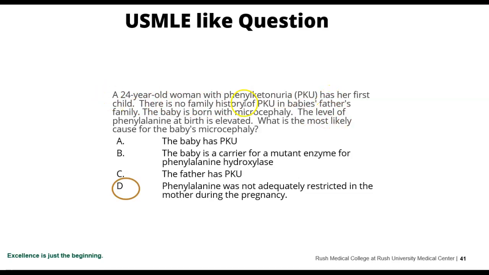So this woman has PKU, there's no family history of PKU in the father's family, and the baby is born with microcephaly. Again, babies with PKU are born completely normal and healthy. It's after birth, by not having restriction of phenylalanine, that it's destroying that brain. So you would not expect the baby at birth to be microcephalic. If you guys were taking an exam, you would argue about a lot of these things, but I swear to God, I didn't write this question. I'm just going over board questions.